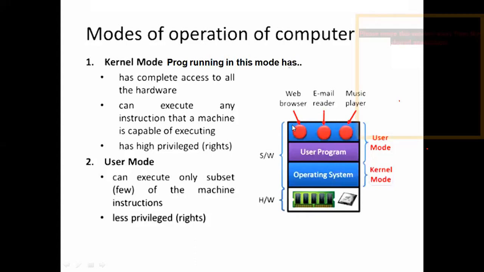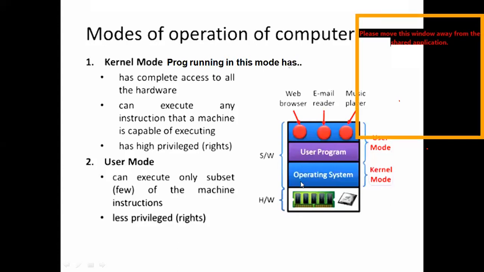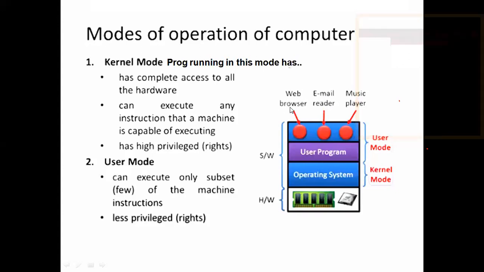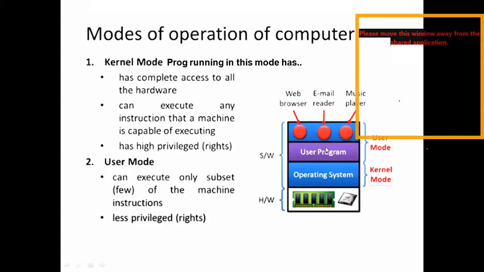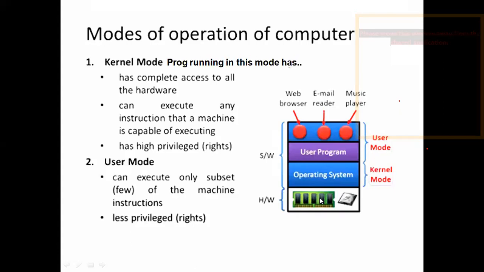And this figure shows the different layers of a computer system: the application programs and user programs here, the operating system layer here, and the hardware. Hardware can be the CPU, RAM slots, keyboard, monitor, printer, plotter, scanner, etc. Again, the same statement: all the user programs or application software will run on the operating system. Hence, these user programs can interact with the underlying hardware using the operating system. The application software, user programs and OS are nothing but the software part of the diagram, and regarding hardware, you can have keyboard, monitor, printer, plotter, scanner, etc.